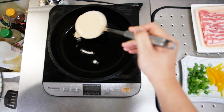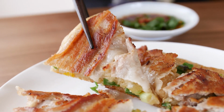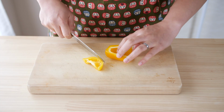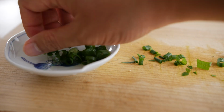When it comes to Korean pancakes, or any pancake in general, I think the best ingredient to add is sliced pork belly. Now, it might not be traditional, but holy heck is it good. So I'm starting off with prepping my fillings, which includes 1 yellow bell pepper, julienne, and sliced green onion, which I'll be using in both my pancake and my dipping sauce.